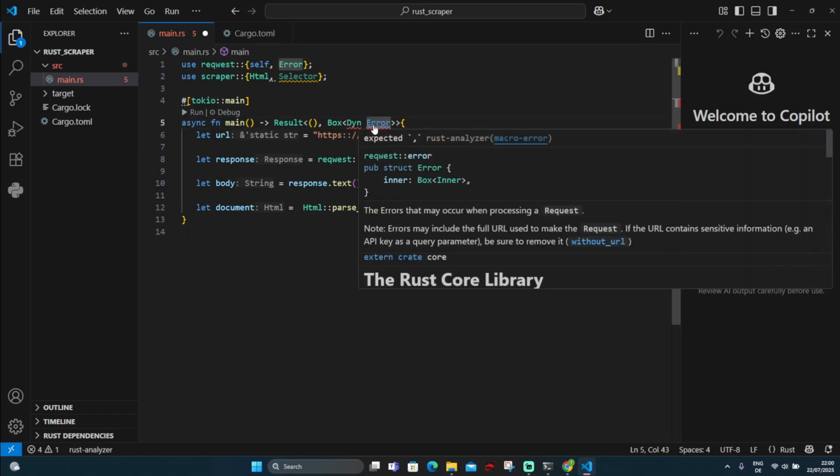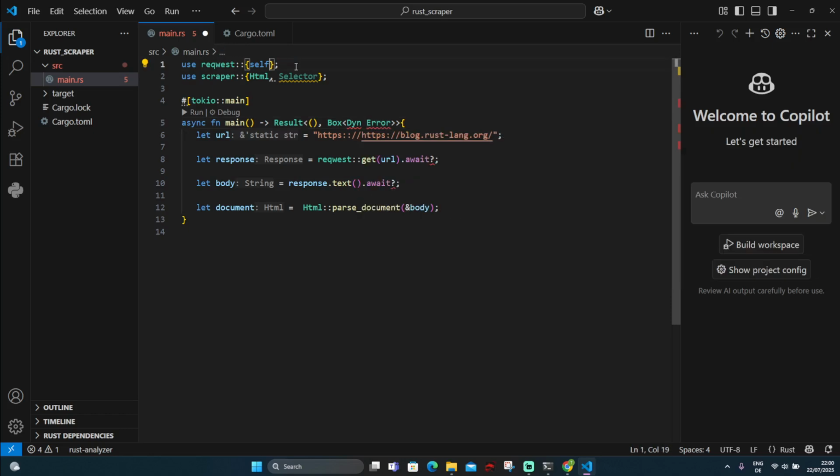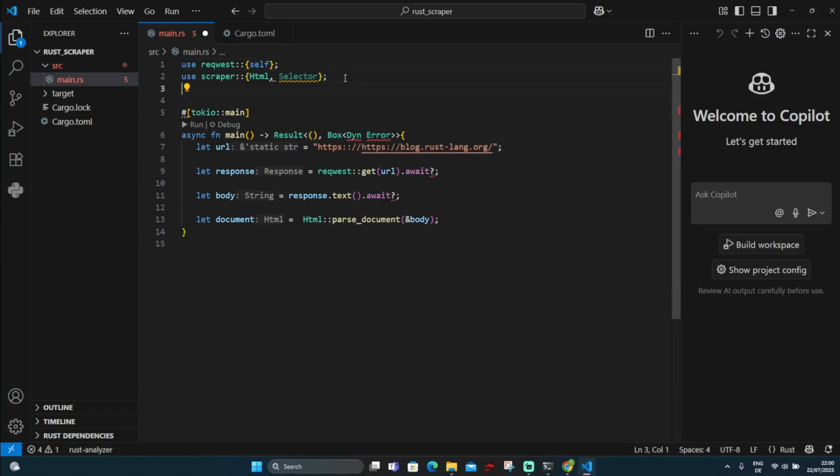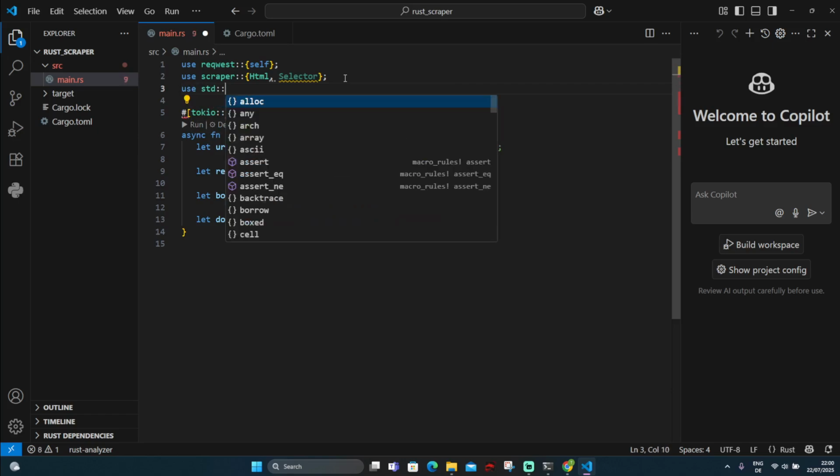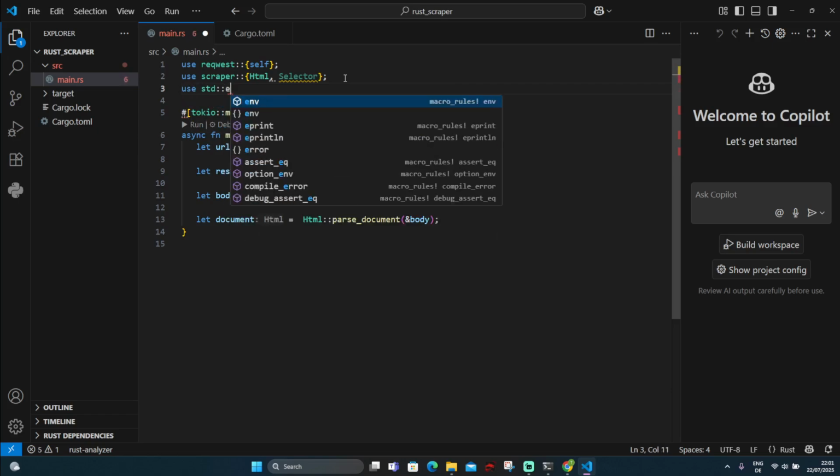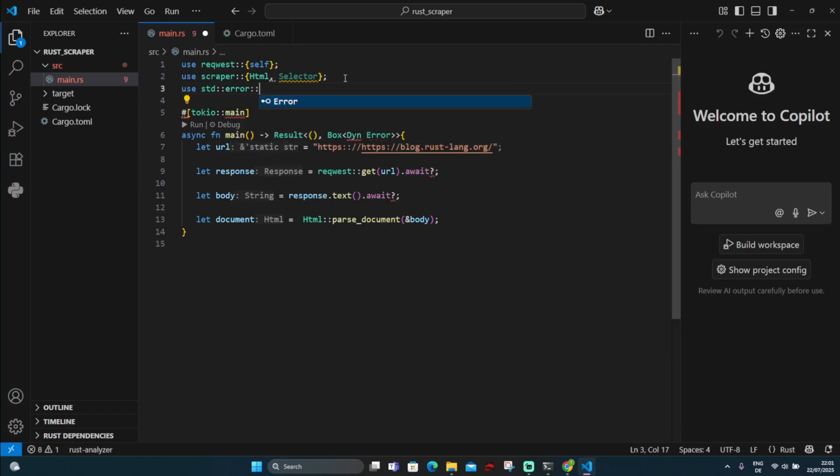It says no, this is wrong, because we don't need the error from the request library, we need the error from the std library, and that's why you need to use std colon colon error, and then you have Error. Okay, now this is the correct error I want, and now it should work.